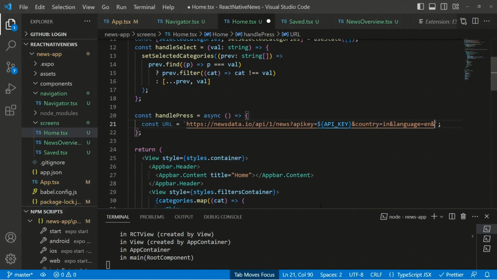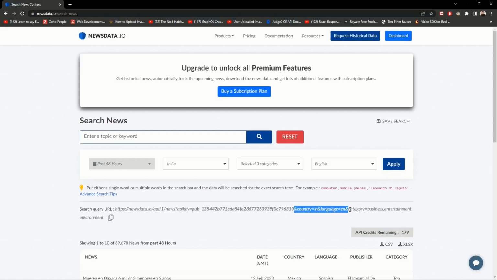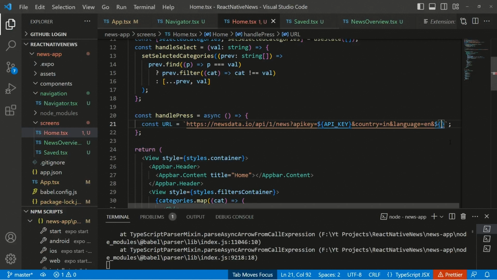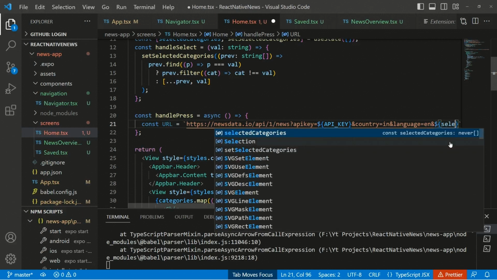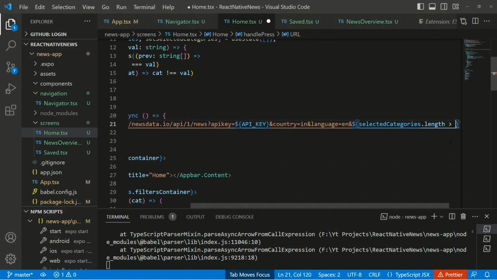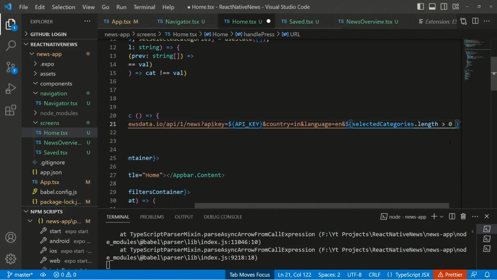And after that, what we would be doing is adding all of those categories. So we'll have the categories inside that. Again, we can add a condition, the condition happening in my mind would be to find the selected categories first. If selectedCategories.length is greater than 0, then only we need to do something.